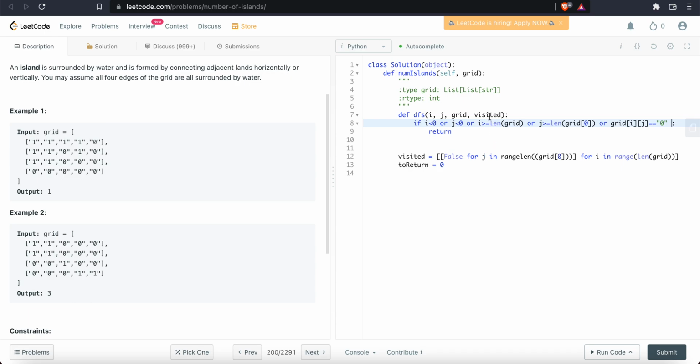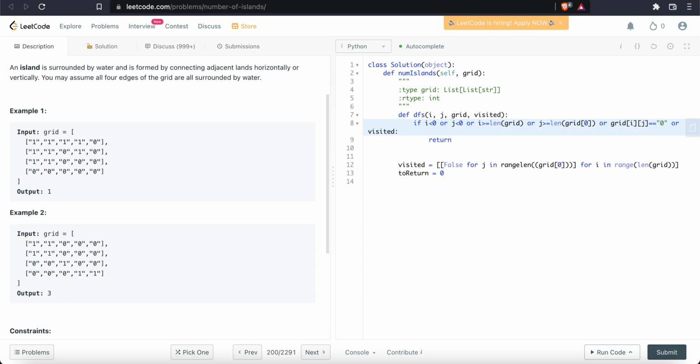Another exception will be if the current piece of land has been visited. So for example, if we start here and then we go here, we're going to check both the left, the right, up, and down. And we don't want to do that again, right? Because if we're here and we check the left again, well, we got here by visiting this first. So there's no reason to visit this first. So if the corresponding entry in the visited matrix is equal to true, then we will also stop exploring.